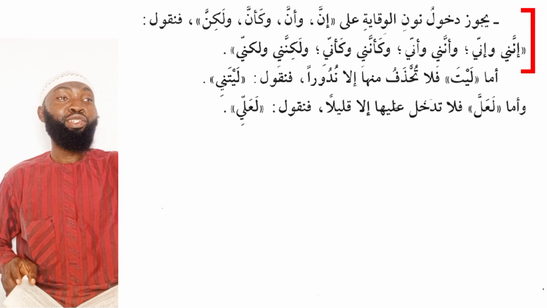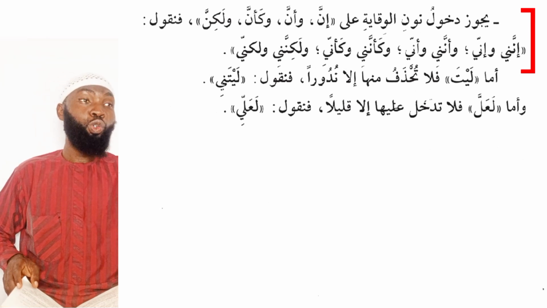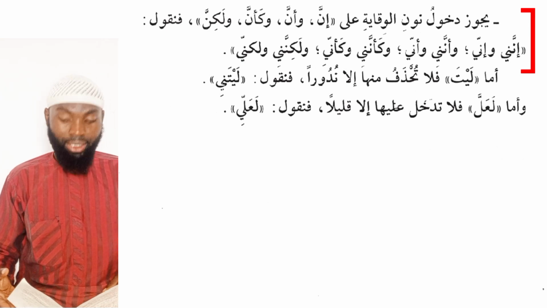The next rule is that yajuzu dukhulu nun al-wiqaya ala. It is allowed, permissible, that you should introduce nun al-wiqaya, the nun of prevention, that nun that we have ni. It is allowed for you to introduce it into the following particles: inna, anna, ka'anna, and lakinna. Fanaqul, example, we say innani, indeed I, or inni, annani or anni, ka'annani or ka'anni, lakinnani or lakinni.